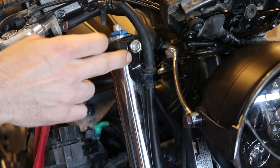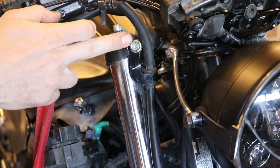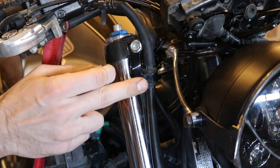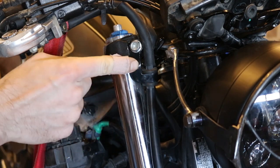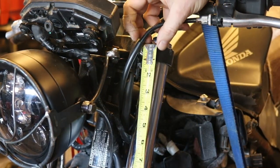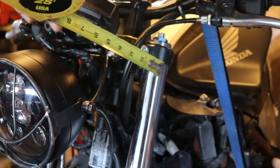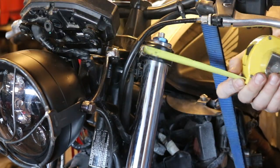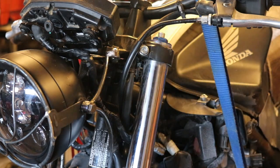So basically the idea is a flat piece of sheet metal coming down here, and another little piece of metal that comes straight off in front like that, with a hole drilled in it, and that's pretty much it. Measuring this, I really only want to go down an inch and a half, and come out maybe another inch, three quarters of an inch wide.